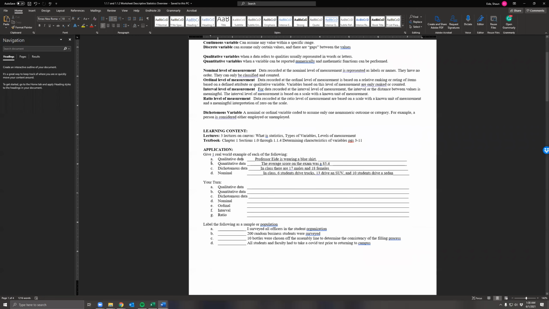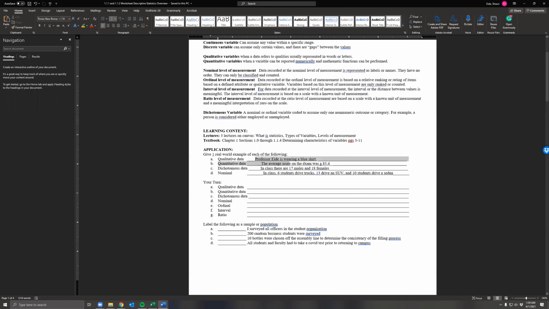Then coming down here, there's some application after reading through all this, reading through the textbook. Now we've got some questions for you. And it's important that you understand how to complete these questions, because when I ask you questions on the quizzes, I want to make sure that you know how to actually complete these tasks. And if you know how to complete these tasks, you shouldn't have any issues on those quizzes. So I give you an example right here, and I try to give you examples in most of my worksheets.